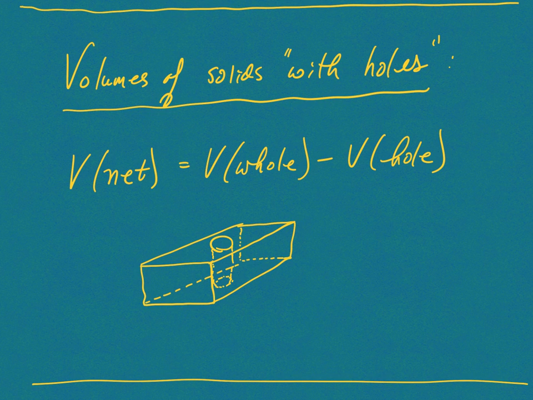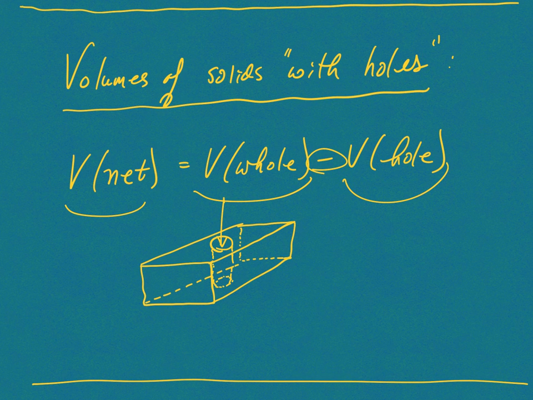Okay, so we started with this rectangular prism, but then what we did was we drilled out this hole all the way from top to bottom. And the question would then be, once we clear away the wood chips, what would be the volume of what's left? And so the idea is going to be to find what's called the net volume, meaning the volume of what's remaining. What we do is we start by taking the volume of the rectangular prism, and then subtract away, because we're drilling it out and throwing it away, the volume of the hole.